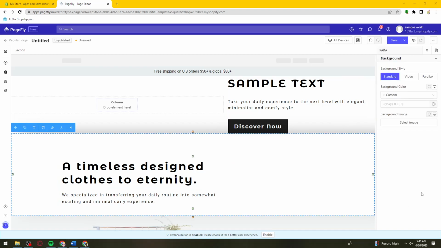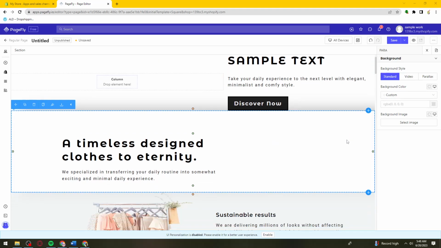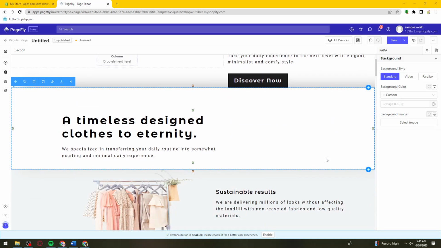And also I want to show you on how to add a video. So to do that, just go ahead and select the column or part where you want to add the video. Okay, so for example in this column, so now what you need to do is to find the background section, then select video.